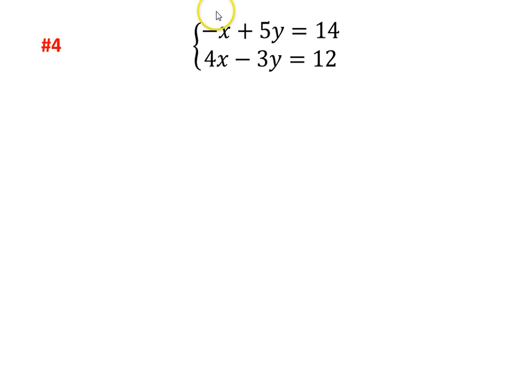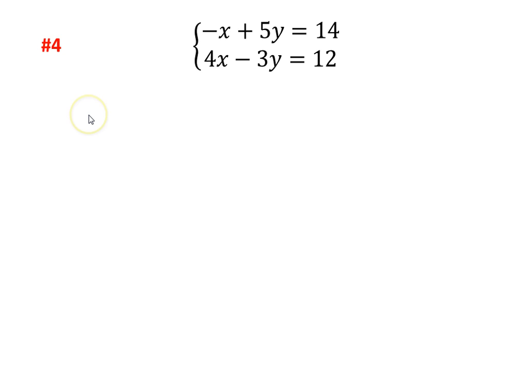Problem is, if we add these terms together, the x terms, and then we add the y terms together, they will not cancel out. We will not eliminate an x or a y term because the x terms do not have opposite coefficients. We want this right here to be a negative 4 ideally, so that when we add these together they go away. Or we want this negative 3 right here to be a negative 5, so that when we add these together they'll go away, and they're not. So we have to manipulate one of these equations in order to make that happen.